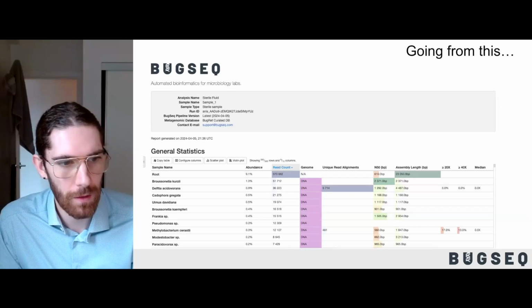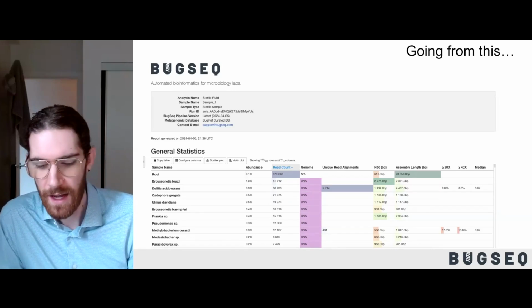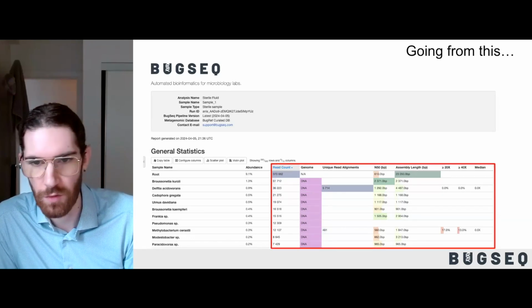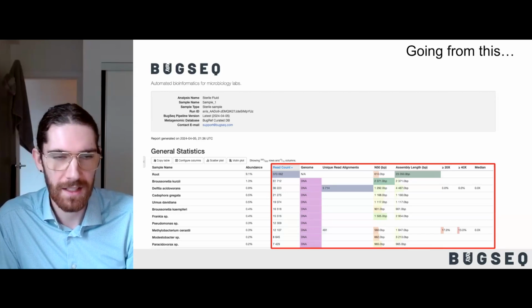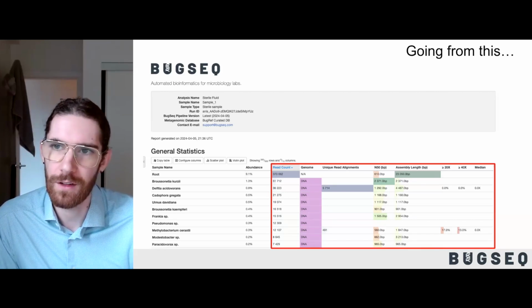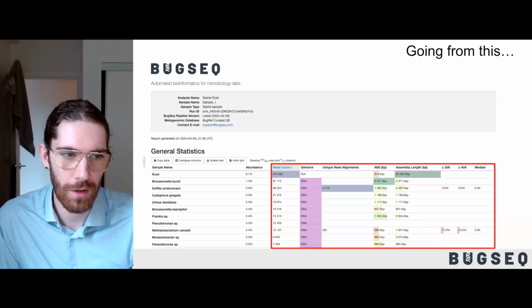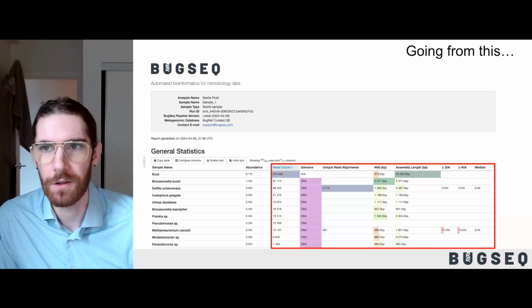So without having to look for a needle in a haystack, how can we take these metrics, such as read count, such as assembly length and quality, and summarize that in a way and use machine learning techniques to set thresholds to aid in clinical interpretation?